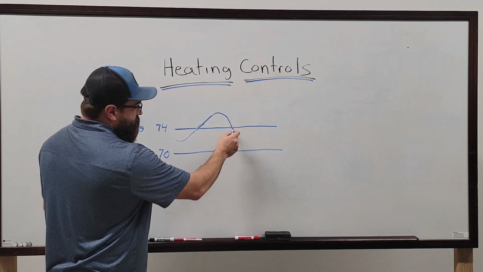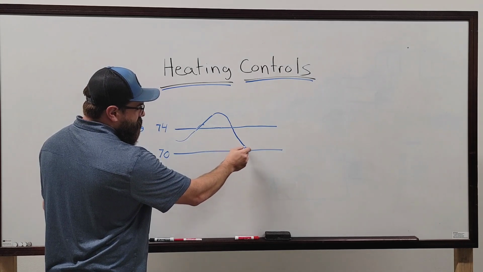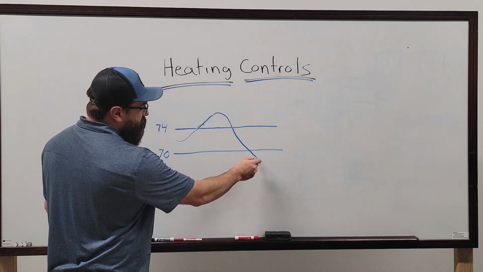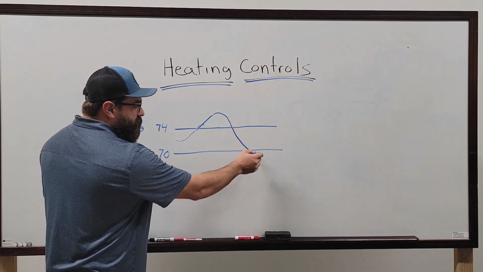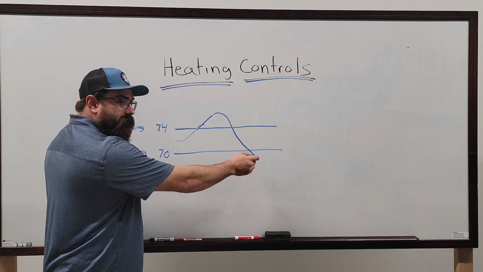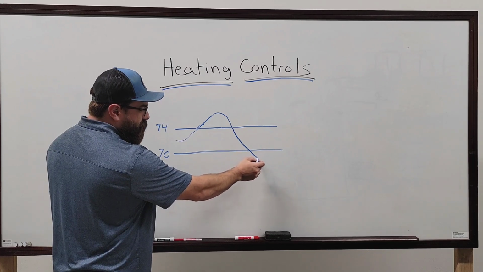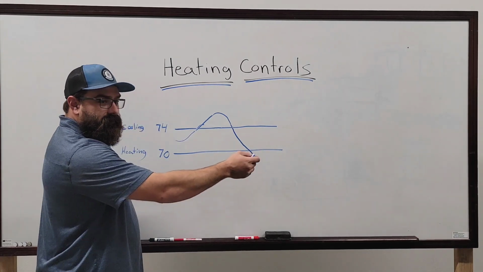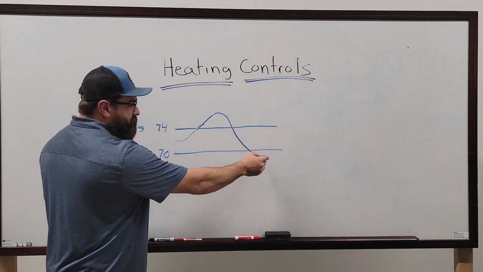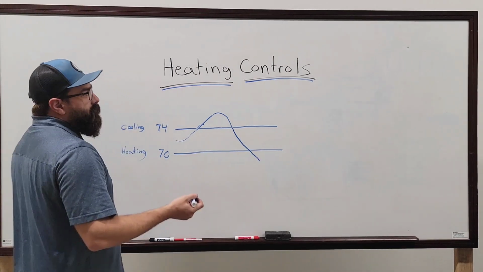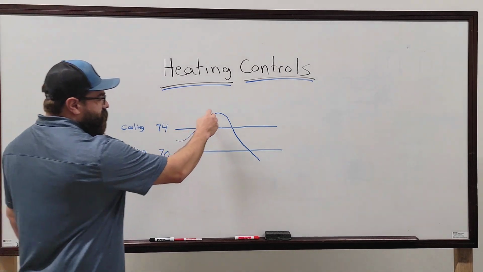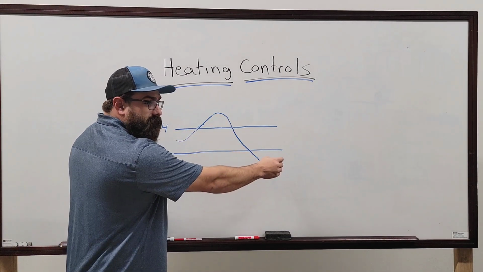So as it gets back in here, it would satisfy, and then when it starts getting in heating, it's opposite. The further you get below your set point with your control point, it would increase. So as this number, absolute value, it's all relative, but this is a direct acting and this is a reverse acting, right?